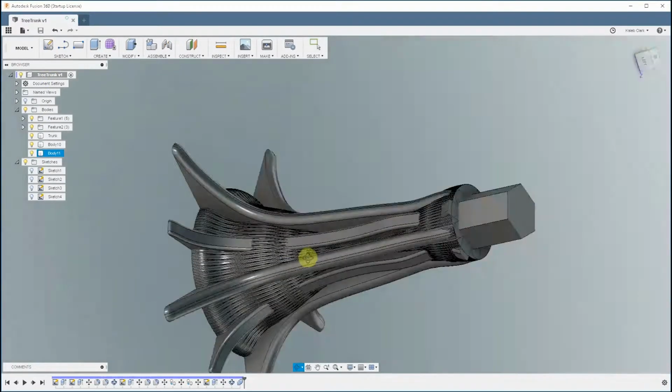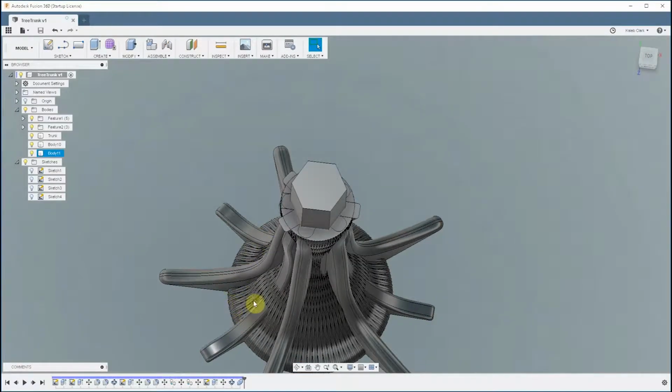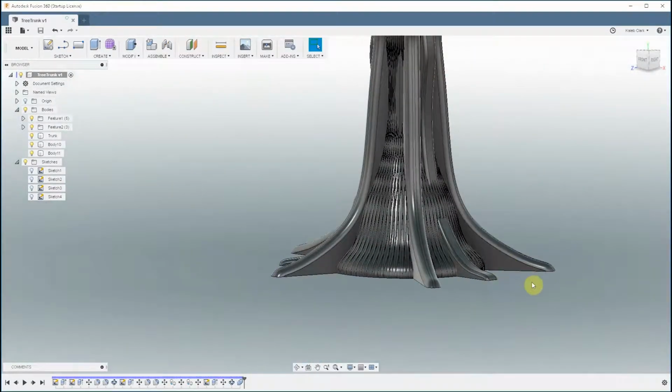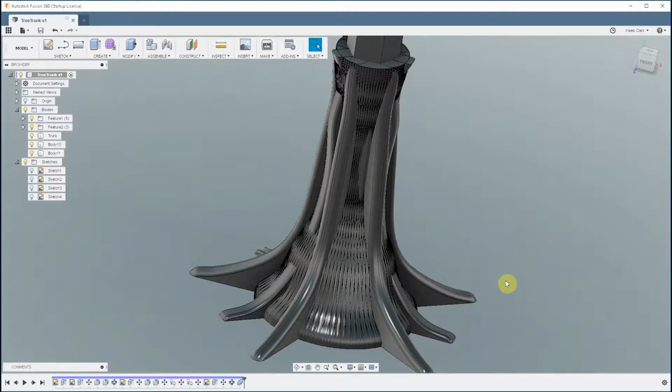There we have it. That's about as much as I'm going to do. Doesn't really look too much like a tree. Don't really like this too much, but it's what they get. And it was kind of fun to model, trying to figure out how to do stuff like this in Fusion. If anybody's got better ideas, let me know in the comments.